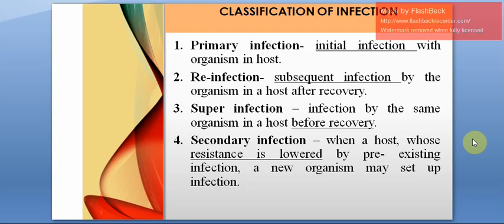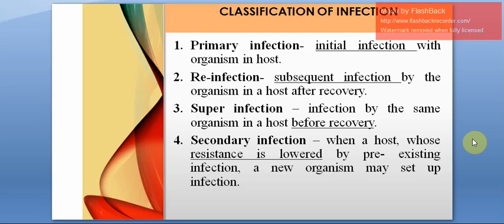Next one is superinfection. Superinfection means it is an infection by the same organism. Again and again you are getting infected by the same organism. So that is referred to as superinfection. Now the difference between superinfection and reinfection is that reinfection happens after the recovery, but superinfection means before the recovery itself you are getting infected with the same organism.